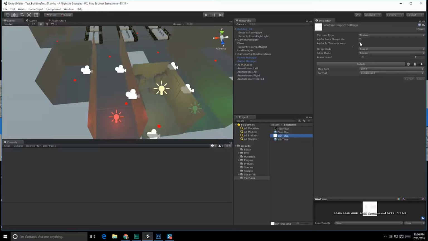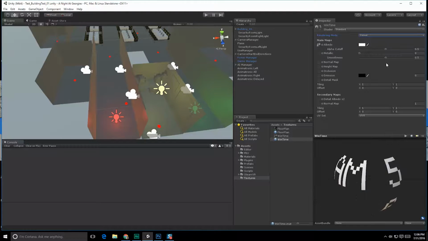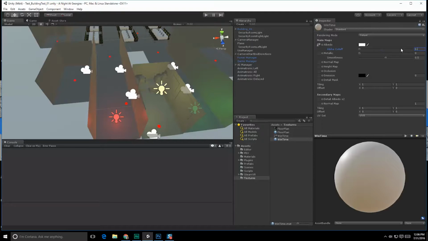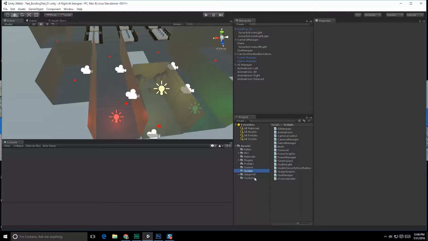This texture should get its alpha from the transparency. Anisotropic level doesn't need to matter because it should always be most likely flattened, it should be tracked by the camera. It's going to become a child of the camera and will always be stuck to your screen most likely. Now this is going to need this texture for the albedo. This is going to be a cutoff. See what that looks like down there. Cutoff doesn't do a whole lot, so we'll stick it to 0.5. That's fine. Okay, so now we need to create the script that's going to handle this whole thing.